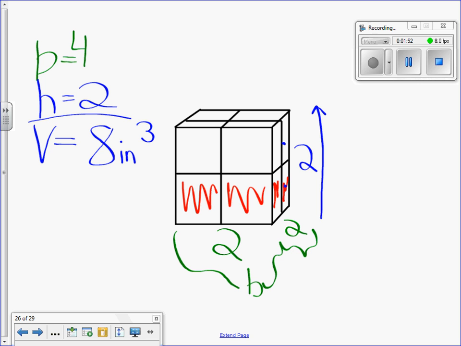cubed. All right, now I don't have the study link up here, but same types of problems. Our base floor was 4. Our height was 2. I multiply those together, and I have a volume of 8. So there's 8 cubes. That's what this cubed means. There's 8 cubes in this three-dimensional shape, and you can even count them. 1, 2, 3, 4, 5, 6, 7, 8. There's 8 cubes in our three-dimensional shape.